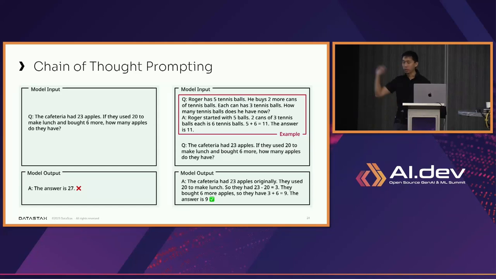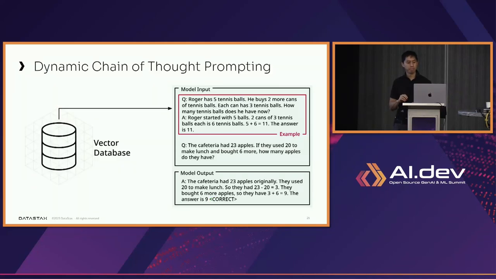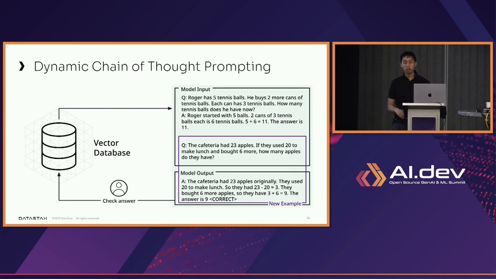So, where can these few shot or chain of thought examples come from? One mechanism is to get them from a vector database. For example, this particular chain of thought is semantically similar to the question that's being asked, and you can pull that information from a vector database. But you can go beyond that. Let's say, for example, this answer was correct, and the user gave a thumbs up, saying the answer you gave me was correct. What can you do? You can take that interaction with the user as a signal to put a new example back into the vector database.